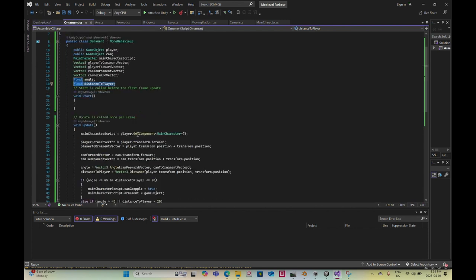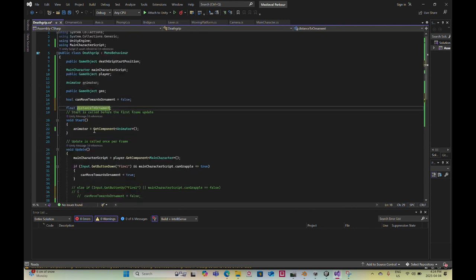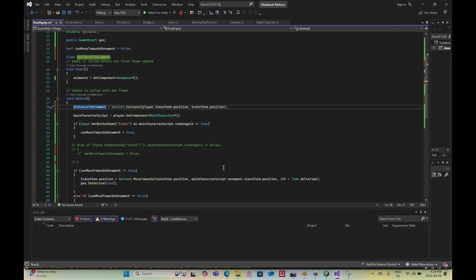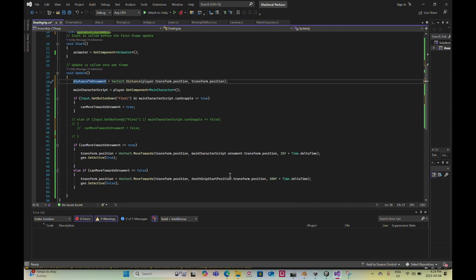And distance to ornament is going to be the distance from itself to the main character script.